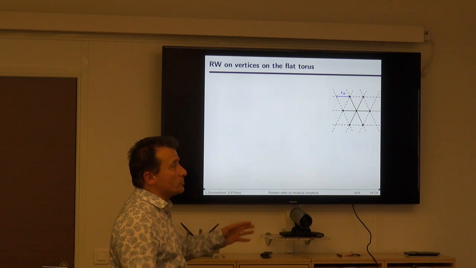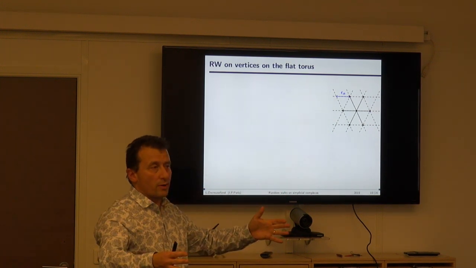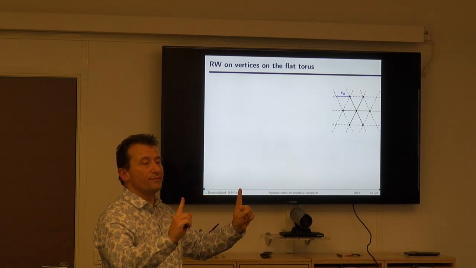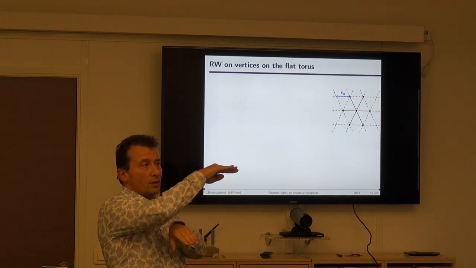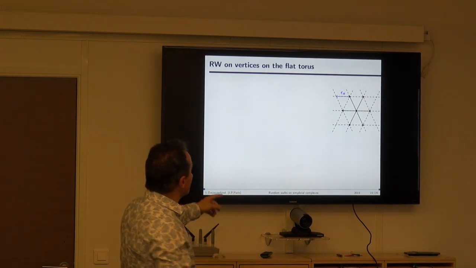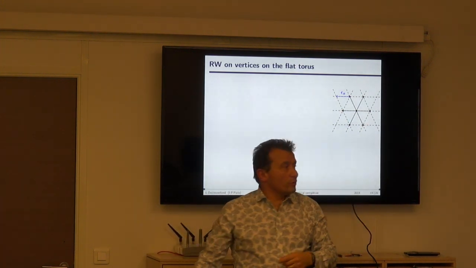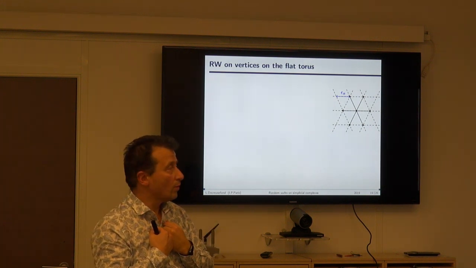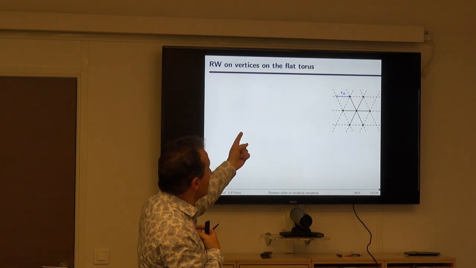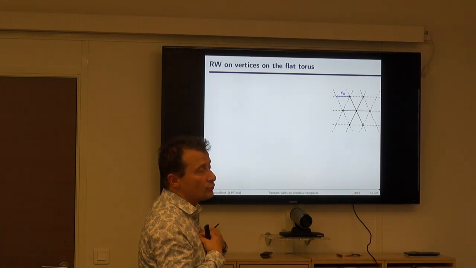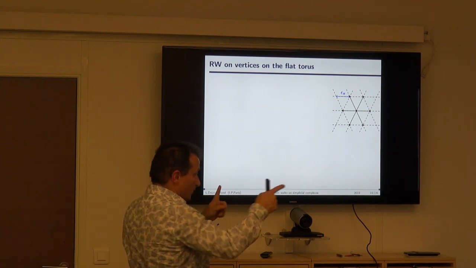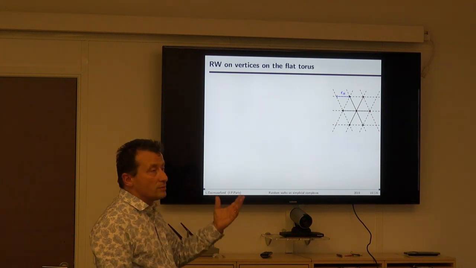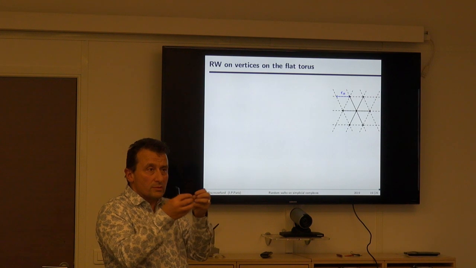So what is the flat torus? The flat torus is just a square, [0,1] times [0,1], where you identify the vertical edges and the horizontal edges. And then you draw a regular triangulation on this square, of step mesh epsilon_n, which is 1 over 2n, something like this, if you want to have something nice. And the question is, what happens if epsilon_n tends to zero? That means that you have a mesh that is finer and finer.